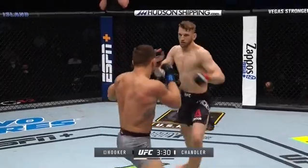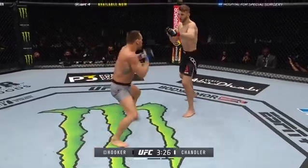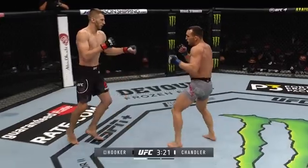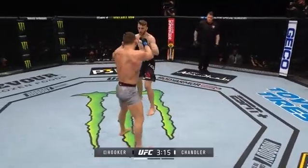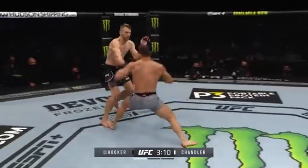Due to quarantine restrictions in New Zealand, as Dan Hooker lands to that lead leg, he will not be able to return home until February 21st. That's why I said the sacrifices he makes every time he goes to fight, John. He leaves his family. I mean, everybody can appreciate the picture of Dan Hooker seeing his daughter from behind her guardrail when he got back after fighting in Vegas.